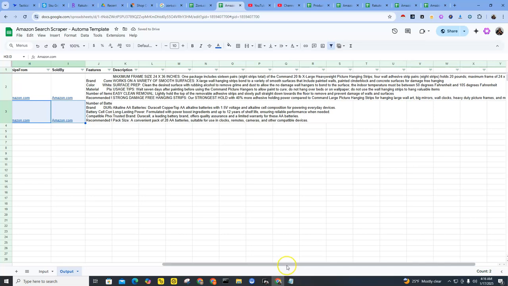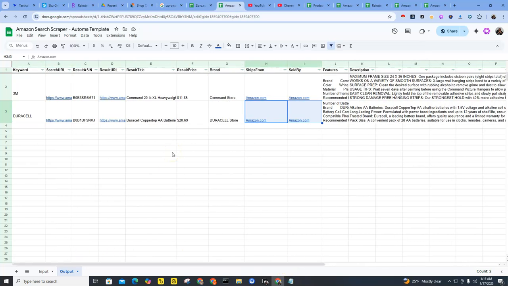Features and description. So now this is only 2 products and 2 brands, so it's not enough. If I were really doing a real research process here, I would be doing way more than this. But what I'll do is on my own, I will pull more data from some different brands so that I can actually show you a more complete list and talk about some conclusions we can draw from that. But basically, right off the bat, I see that these brands are sold by Amazon. For me personally, that's already a thing that I'm going to be looking at. If it's sold by Amazon, there's a good chance, again, that the prices might be too low or something like that. So it's not going to really be my preference that it's sold by Amazon.